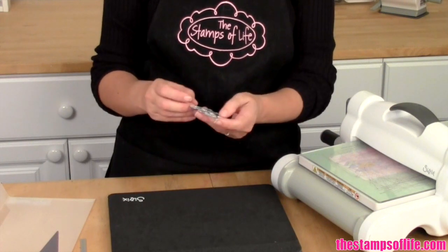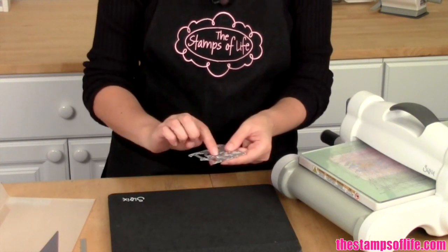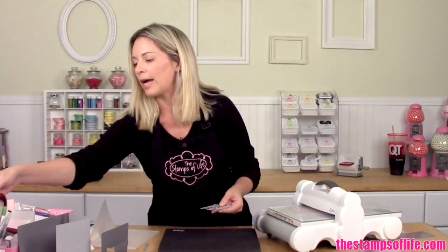So now I'm going to put that off to the side and I'm going to cut out my Just Pray. Now I love this Just Pray because it's nice and large and I notice there's a little bit of trash in that die. So the last time I used it, I didn't clean it out. Very important. Dirty dies will equal a dirty cut. You do not want to use a dirty die. You want to make sure you clean every time before you use it again. Otherwise, you're not going to get success the next time.